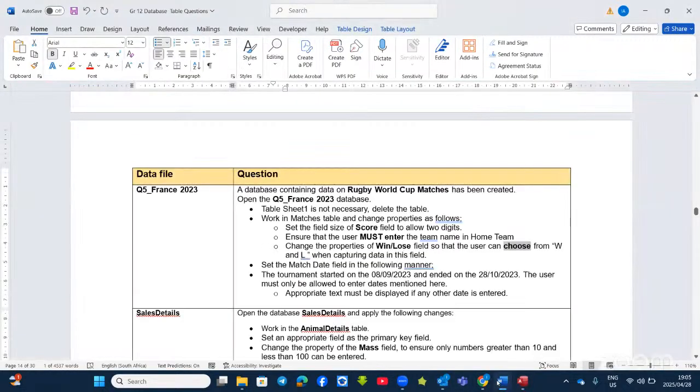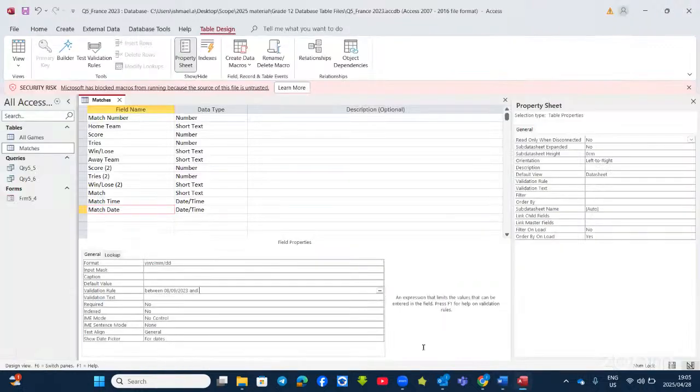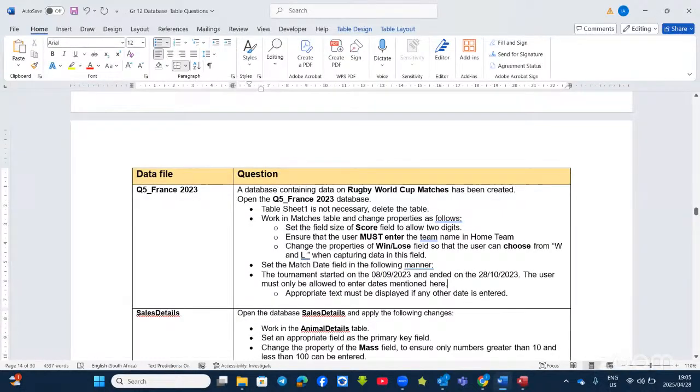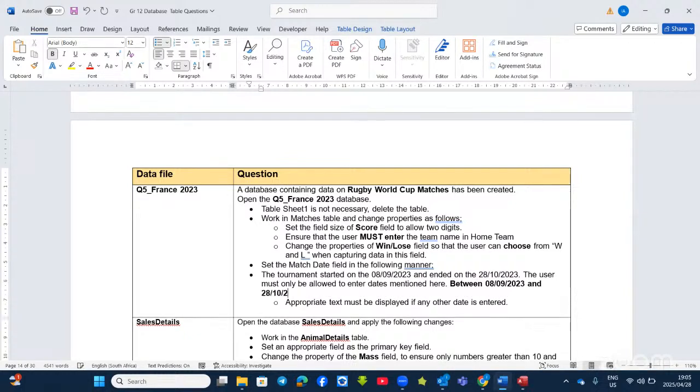Let's check the end date, 28th October 2023. Just type it in that basic format by using between 08/09/2023 and 28th October 2023.